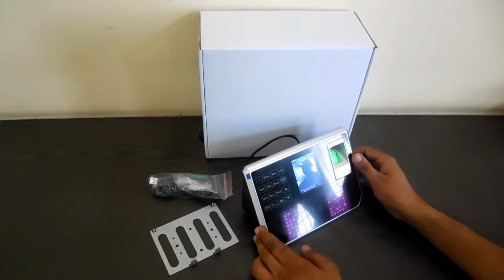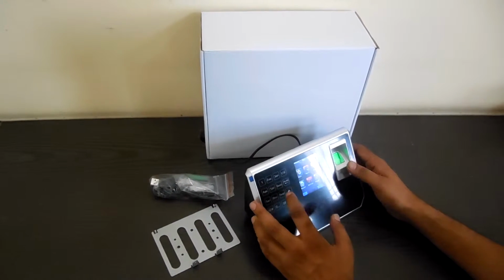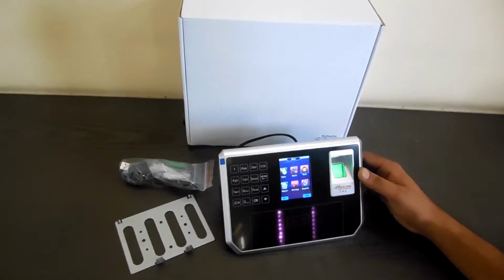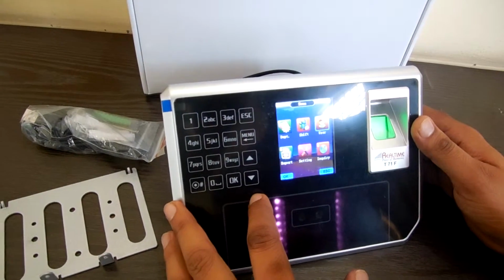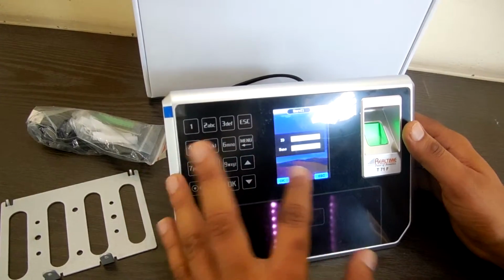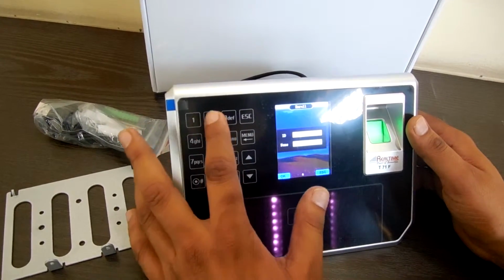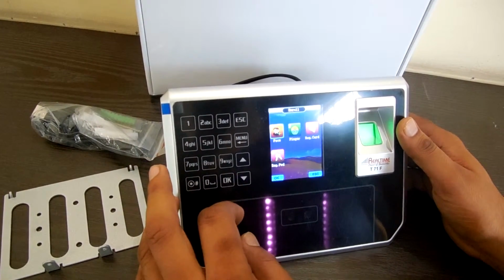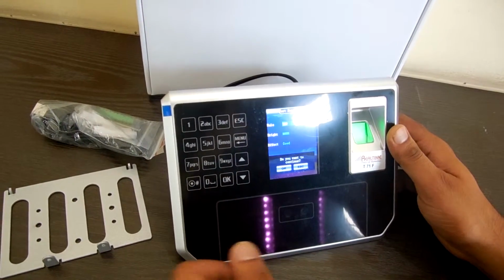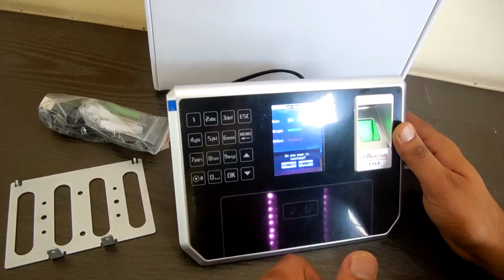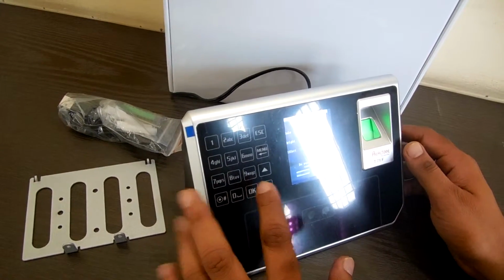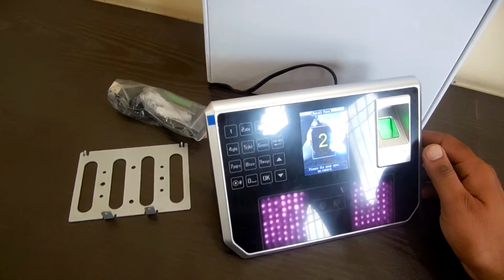If you want to enroll the face, you have to go to the menu, and in the menu you go to user, then press OK and enroll. OK, the ID comes by default, OK. Name, you can type over here like this, and OK. If you want to detect the face, then OK, and it asks you about some normal specifications. Do you want to continue? OK, and now it detects the face.